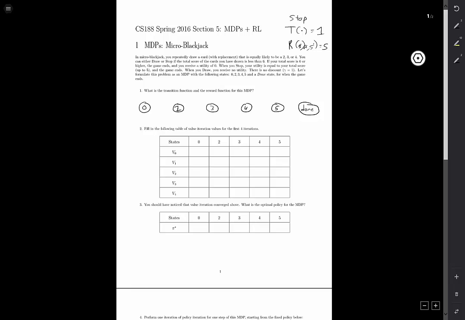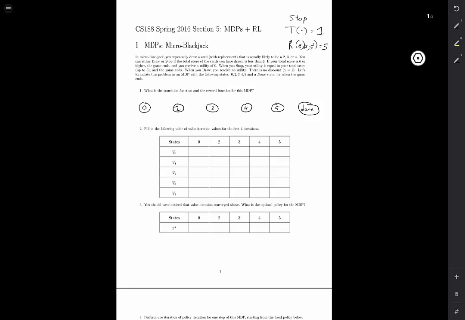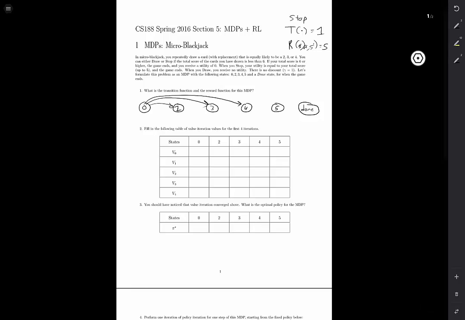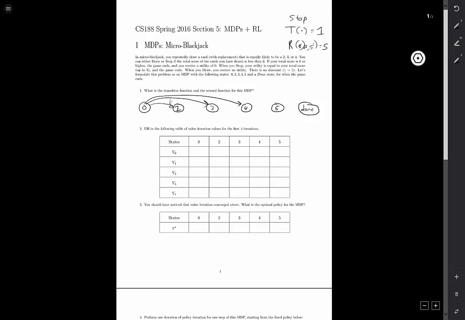Now let's only draw what happens when you draw cards. Let's start at 0. I can either draw a 2 or 3 or 4, so I'll either transition to a 2, a 3, or a 4. For all these, I'm not going to get any reward. It's only when you stop that you get a reward. And the probability is going to be 1/3, 1/3, and 1/3.